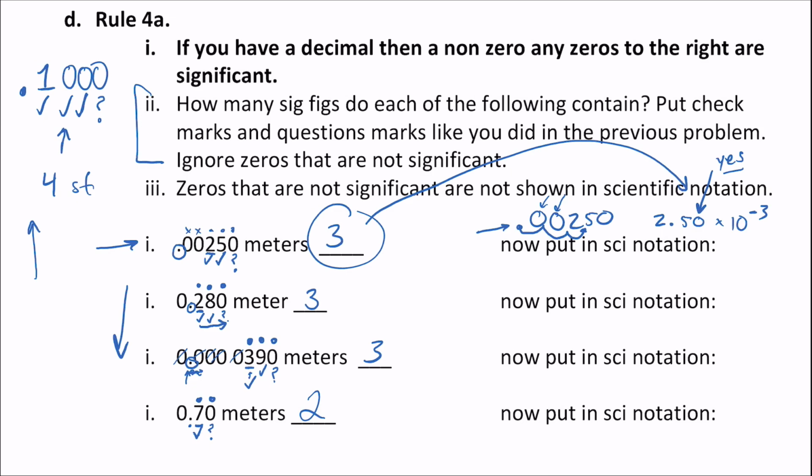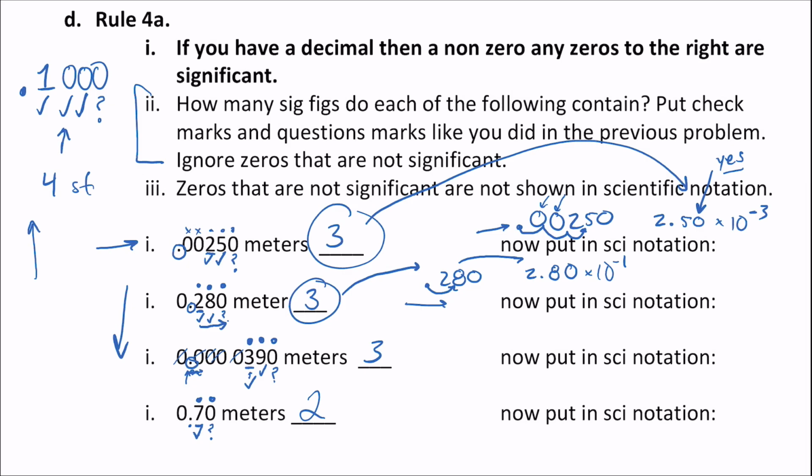Okay, next up, we have 0.280. For this one, we're moving it over just once. That'll give us 2.80. Do you have to show all 3? Yes, because there's 3 sig figs. Everything needs to have 3 sig figs. You moved it over 1 time, and it was going to the right. So that's still negative, and it's -1 because you moved it 1 spot.